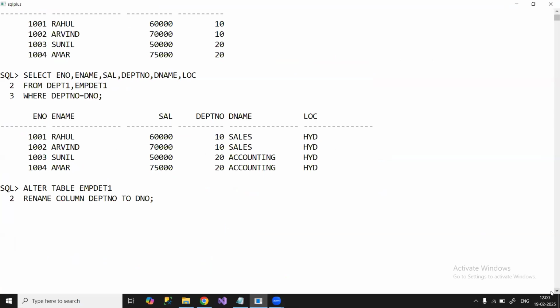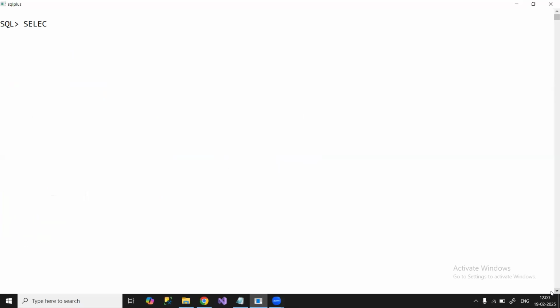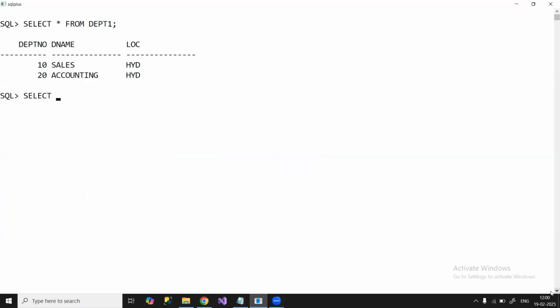Rename DNO2 to department number. Again changing, bringing to default. Select asterisk from DPT1. Select asterisk from EMPDT1.